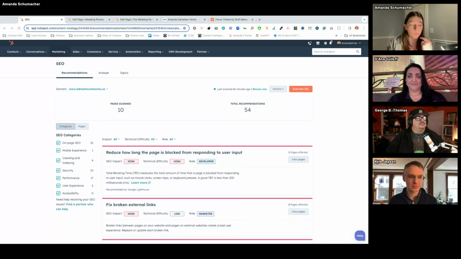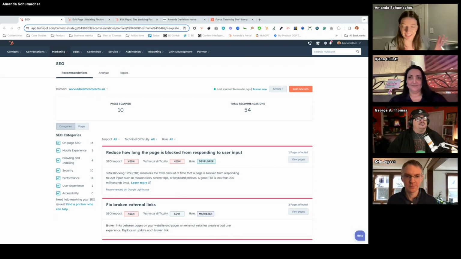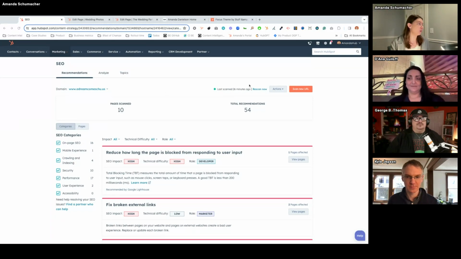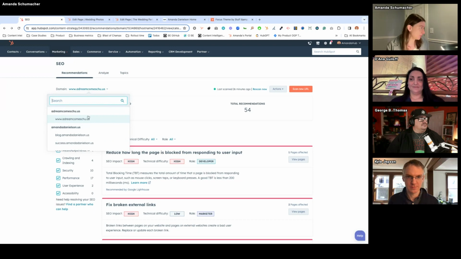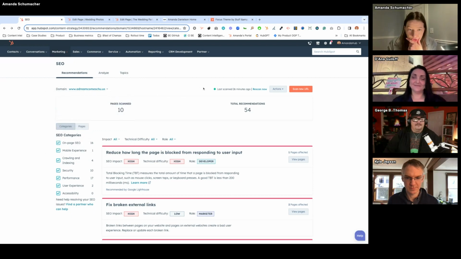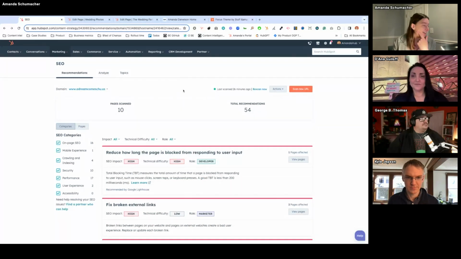And so when you enter your domain in, we'll automatically crawl all of the subdomains that we find. So when we crawl the website, it's sort of like a spider. We will look for links on the page and then crawl those links, and it's sort of like a web until we've covered your site. And so if you have a www subdomain, if you have a blog subdomain, you will notice that when you use this tool, we will scan all of them at once, and they'll be separated out in this domain dropdown here.